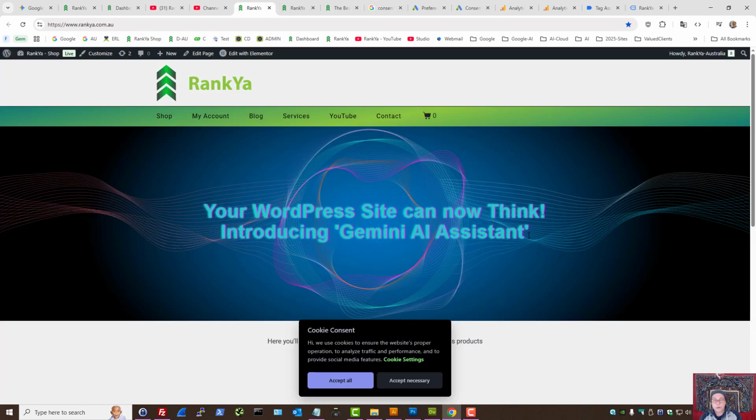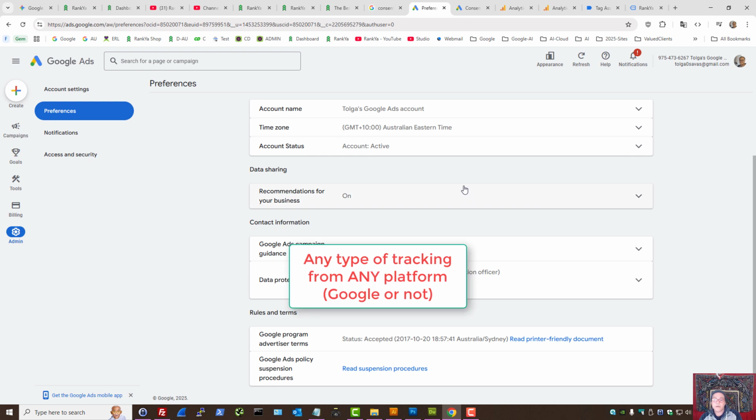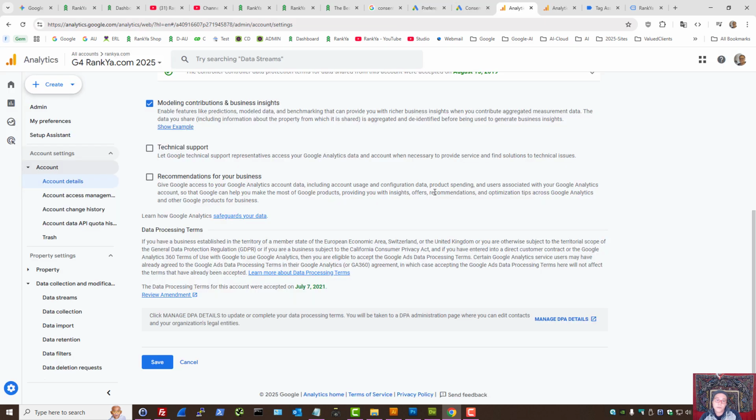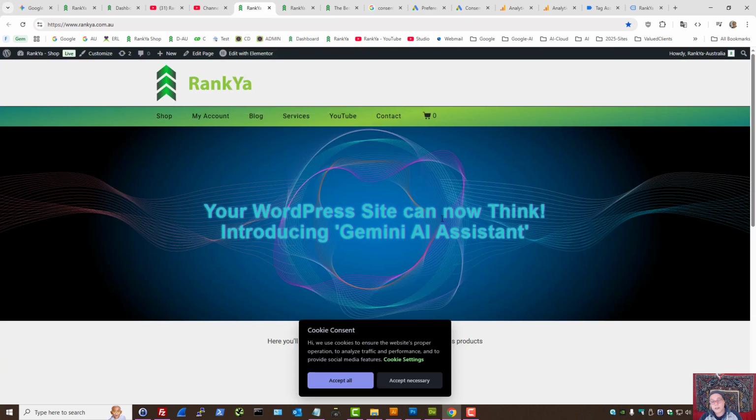You need to inform your website visitors before you end up using Google products for tracking, which is Google Ads, Google Analytics. You use it to track people, correct? Consent mode version 2 tells you to inform your website visitors and get their consent before you can use Google products.